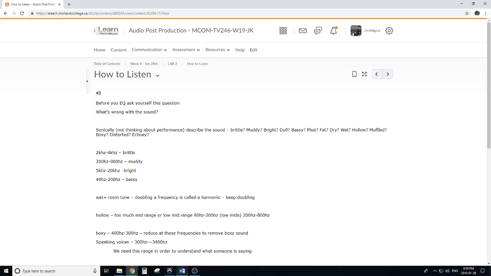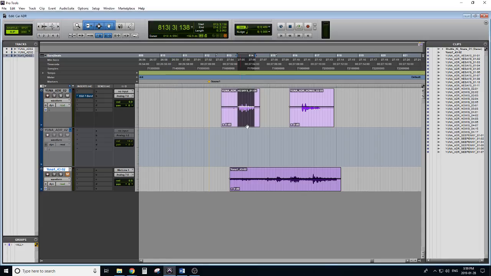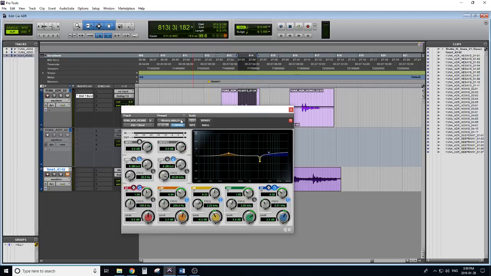But what you can do is you can actually search for the room tone and you can take it out. So if we go back to our remix here, listen to it a couple hundred more times. Just going to go back to the flat default EQ. And we're going to use our search and destroy method. You want to use a very high Q. You want to make it narrow. And what we're going to do is sweep it back and forth until we find a frequency that just kind of jumps out at us and we're like, ugh. And this takes practice. This takes ear training. You're not going to watch this video and then all of a sudden go and do it unless you've done it for a while.